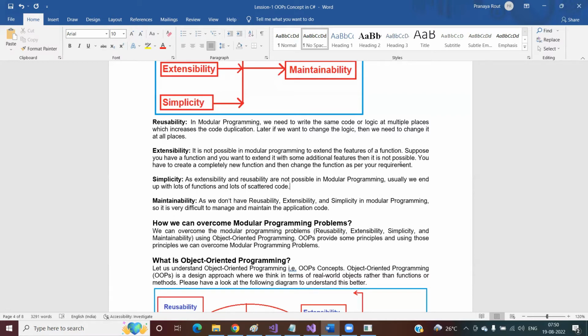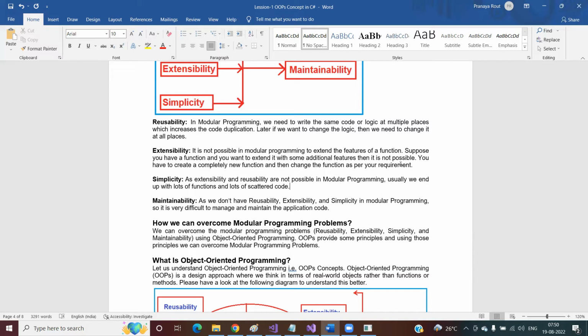If you want to extend the functionality of those methods, you can override them in your class. That means you are extending the functionality of a function. But this is not possible using the modular programming approach. You cannot extend the feature of a function.